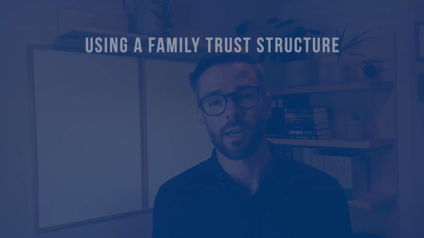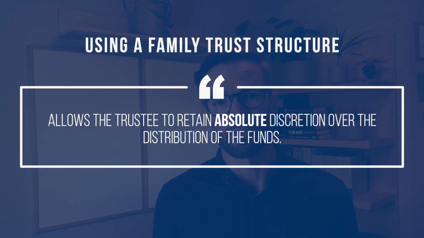This can be a much more advantageous way of retaining more control over the family assets, because when you introduce new shareholders to the family corporation, then of course the shareholders will often have some say in the management and day-to-day operations of the corporation. Additionally, shareholders of a privately held corporation are also going to be receiving dividends, and dividends have to be paid out per the bylaws or the articles of the corporation. So using a family trust structure instead allows the person who is the trustee of the family trust to retain absolute discretion over who receives what and when.